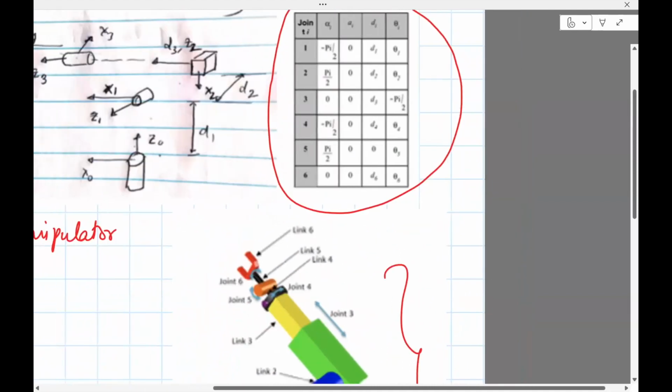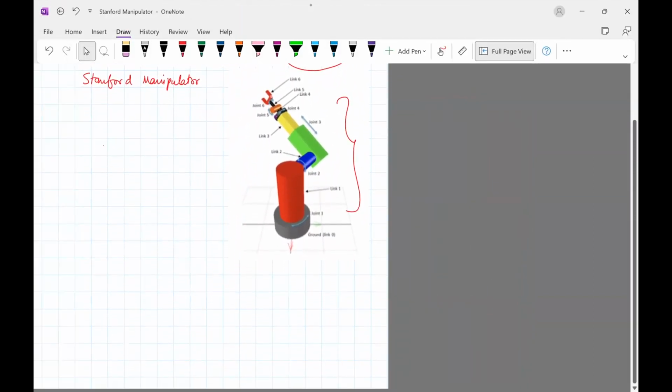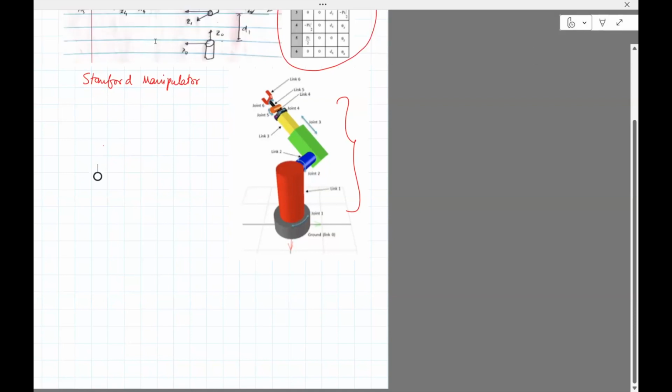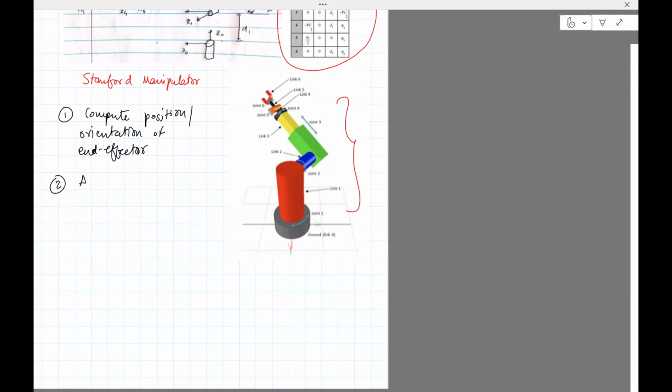So once you have the DH table, the question here is: compute the position and orientation of the end effector, which is kind of straightforward to do because you're given the DH table. Animate the manipulator.